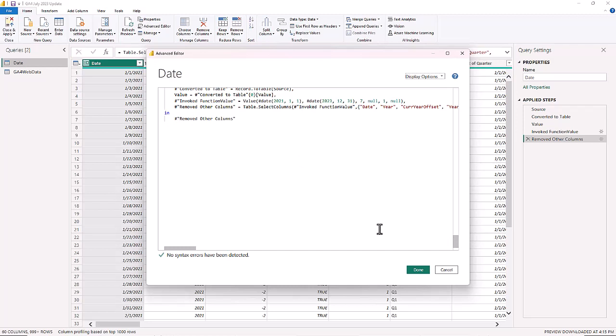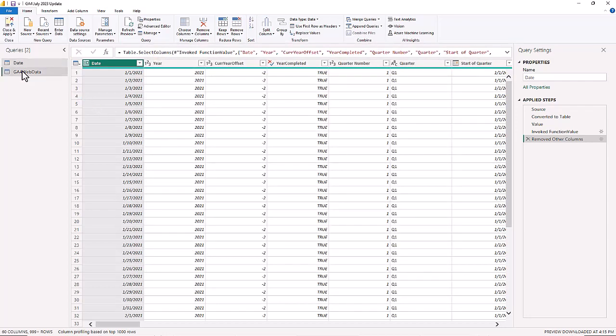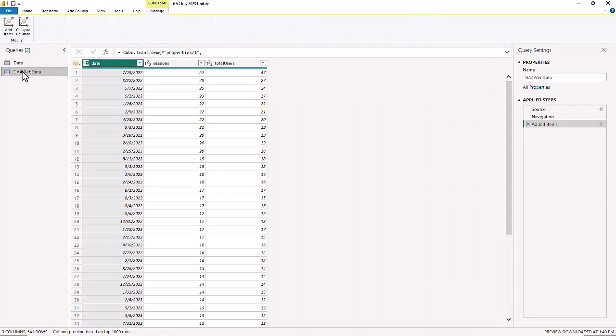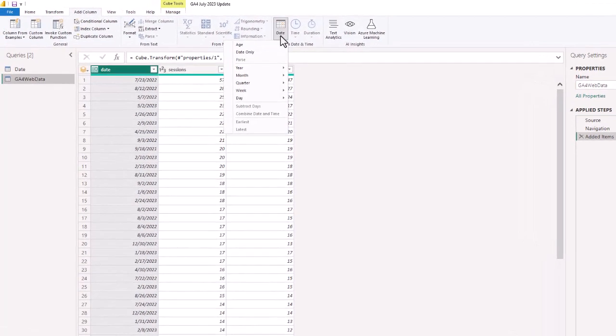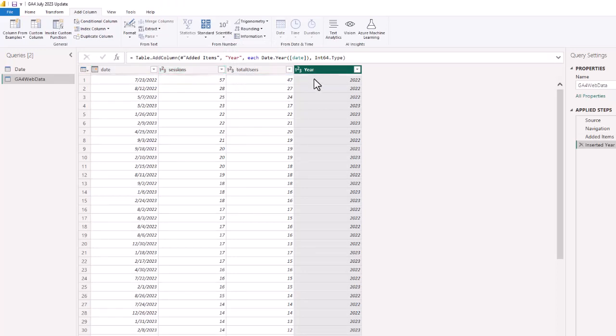And as you start to change and modify your data, if we were to go into the GA4 web data and add some steps, let's say if we added a column under date and we wanted to add a year, we could add the year function. So we are going to add the date and then we'll add the year. Now the year comes up as a step, inserted year.